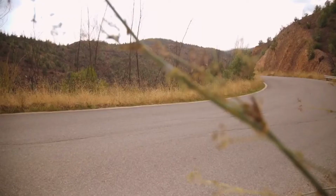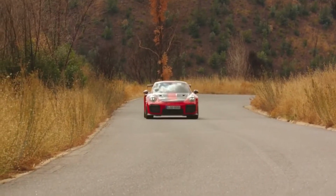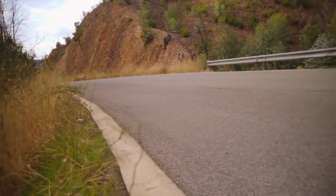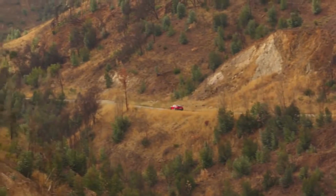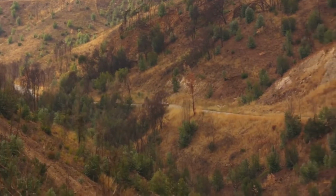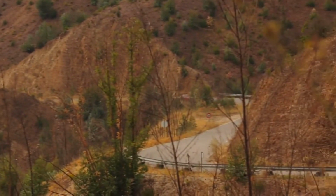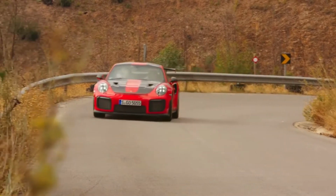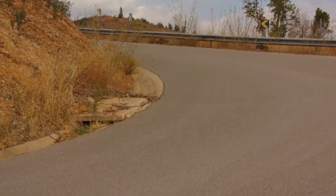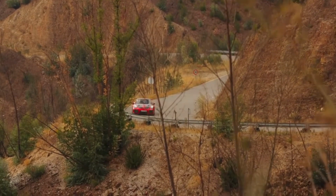That's because the GT2 RS is built for speed, both in a straight line and around road racing circuits. Its statistics are as eye-popping as you would expect for the fastest ever factory-built 911. Some obsessive trimming of mass extends so far as to include both lightweight carpets and extra thin glass closely related to that used in cell phone screens. The optional Weissach package shaves 40 pounds, and get this, at the cost of an extra $31,000. With Porsche claiming a curb weight of just 3,241, although that means foregoing both the infotainment system and air conditioning.